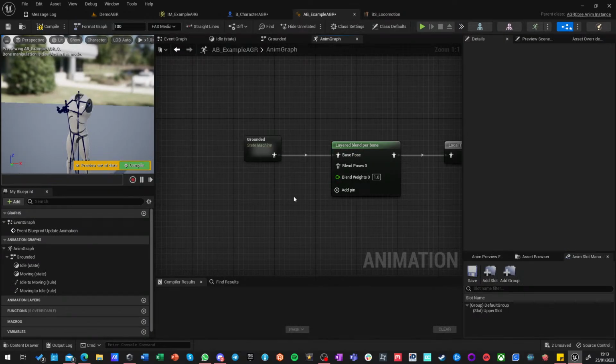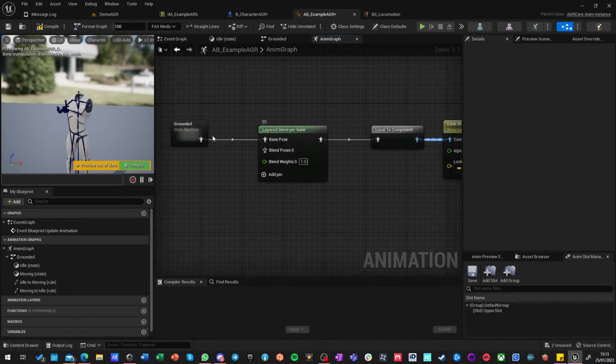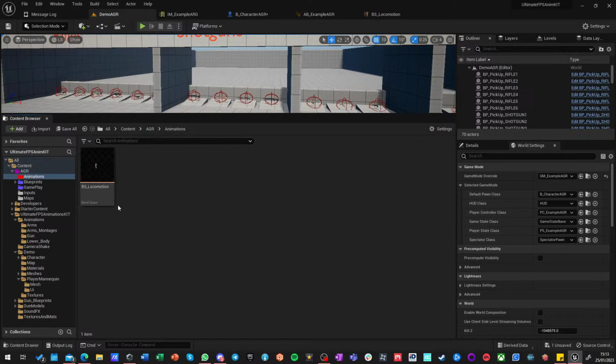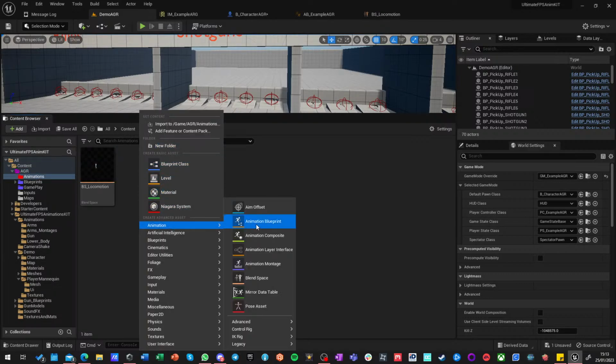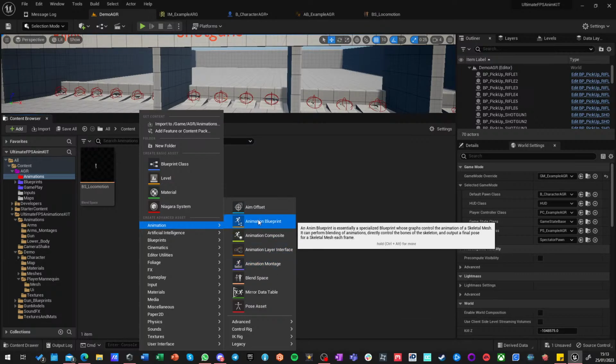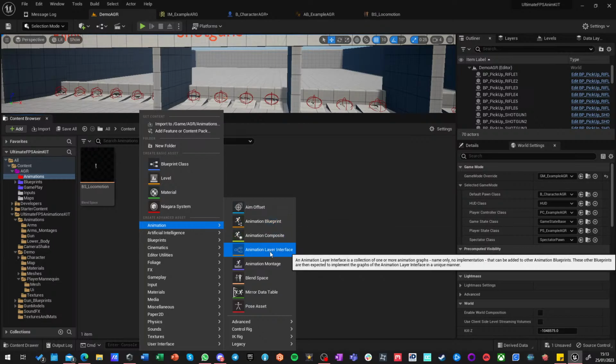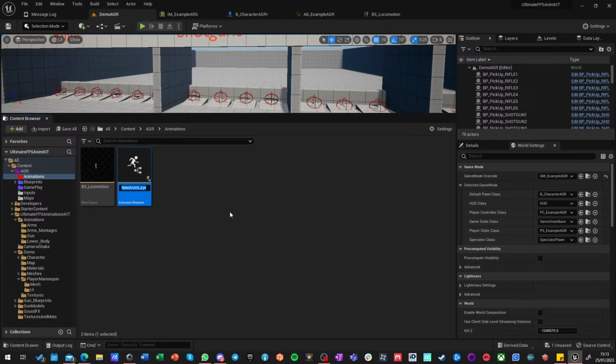Okay, so if we're doing Counter-Strike, we want to do a layer blend here. Let's use animation layers. Why not? I don't like them, honestly, but it's sometimes good to get out of your comfort zone when you're working with something, because you can learn something new. So let's do an animation layer interface, and call it animation layer underscore weapons.